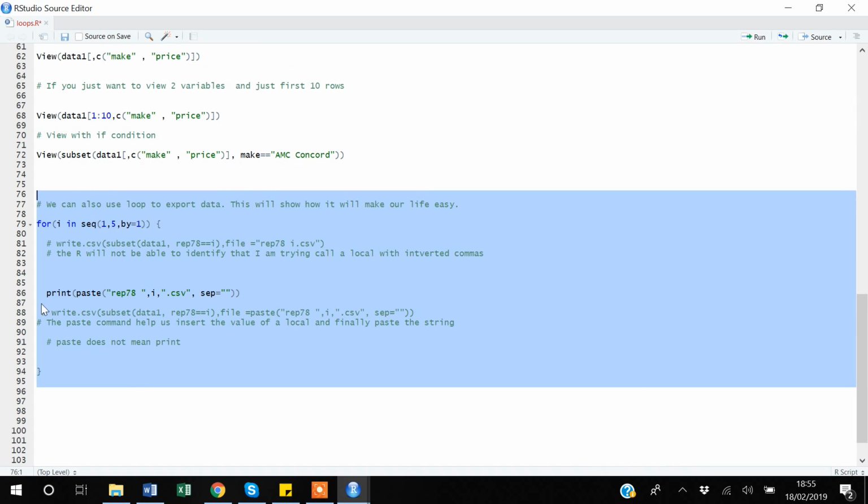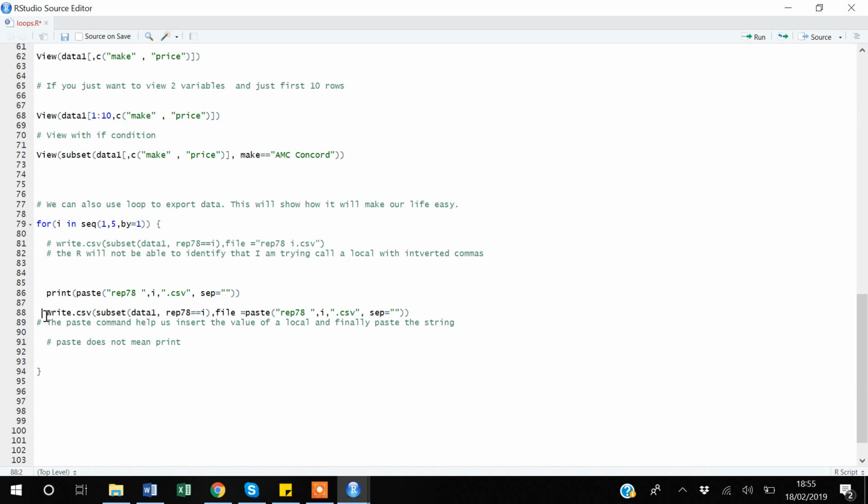So now when I'm writing the CSV, I'm saying paste this thing, and then I'm calling the value of i, which will be 1 in the first execution, and 2, 3, 4, and so on, and then my third string part, because I want to name my files rep78 space 1.csv, and so on.